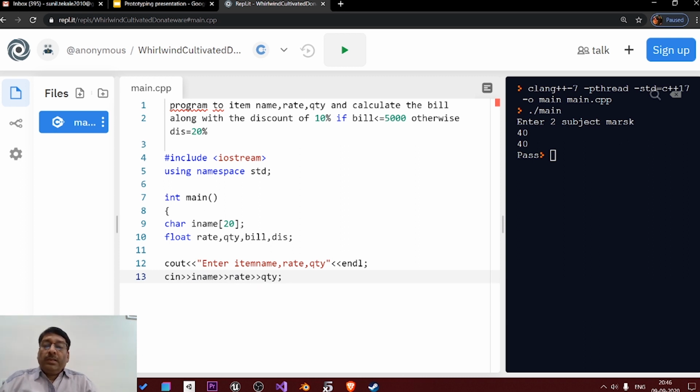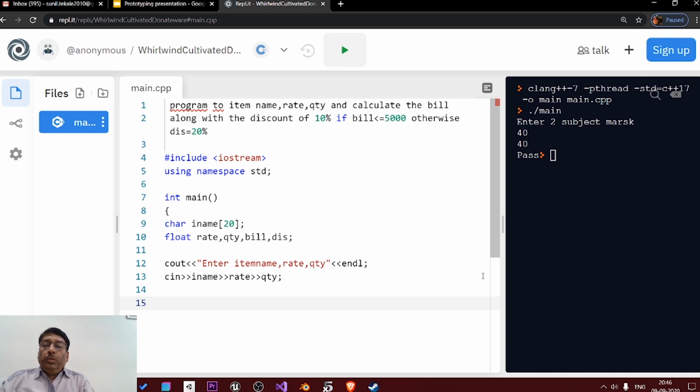So when you are accepting the values for the variable that you are supposed to use over here and what you declare should be the same. If I write here I name, I should use I name. If I say rate, I should use rate. If I say QTY, I should use QTY. But when you write this message or provide this message to the user, you can have any English text over there. Fine, in double quotes.